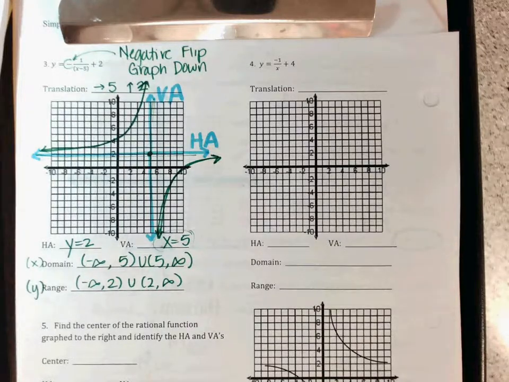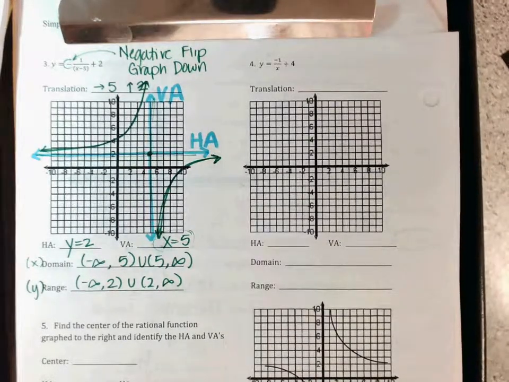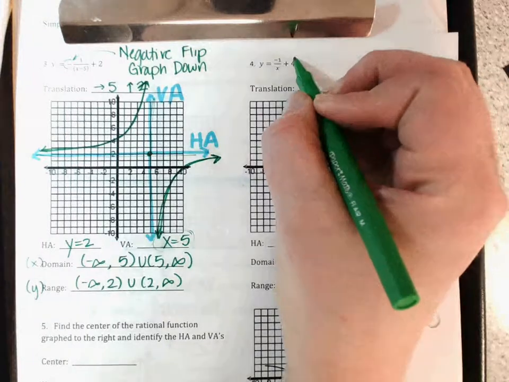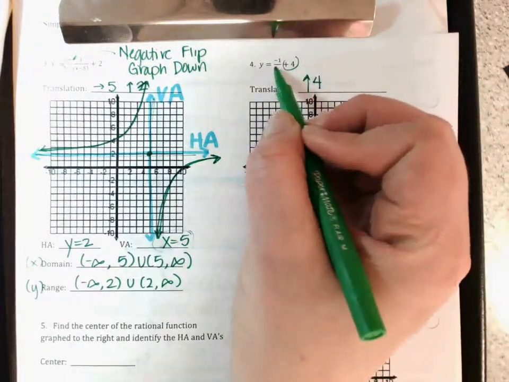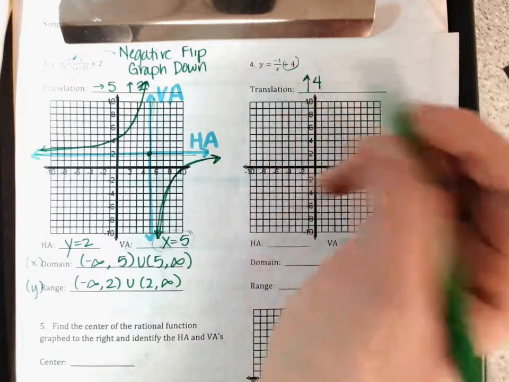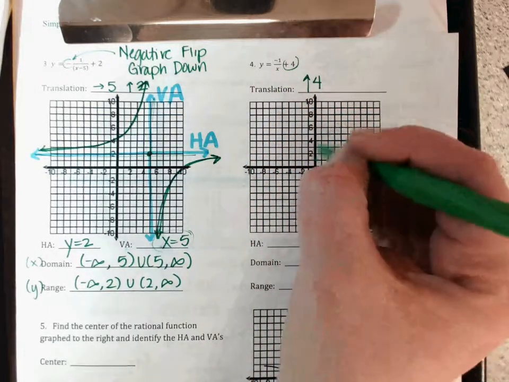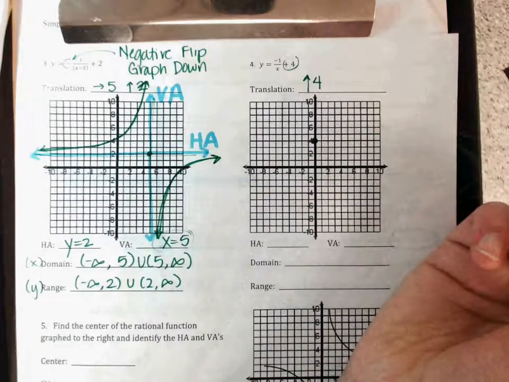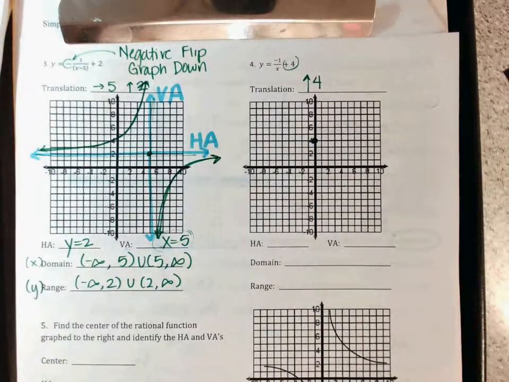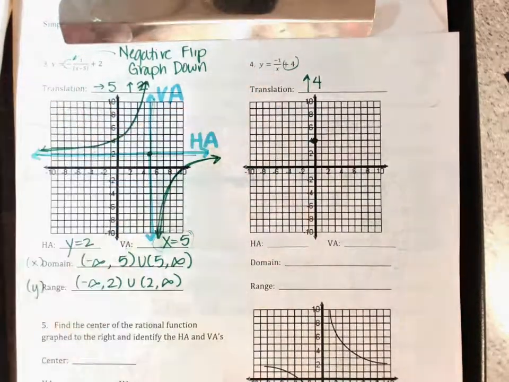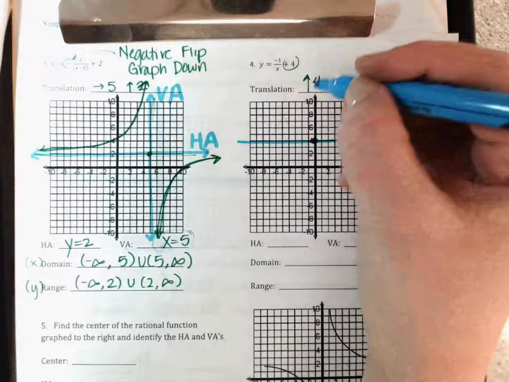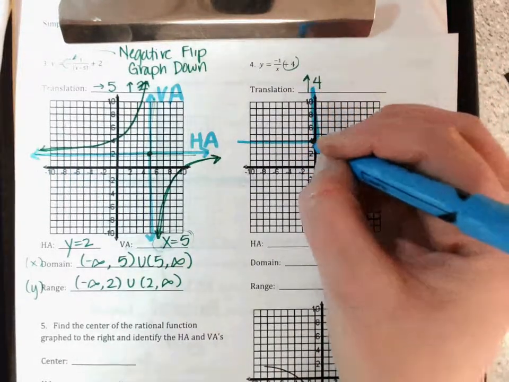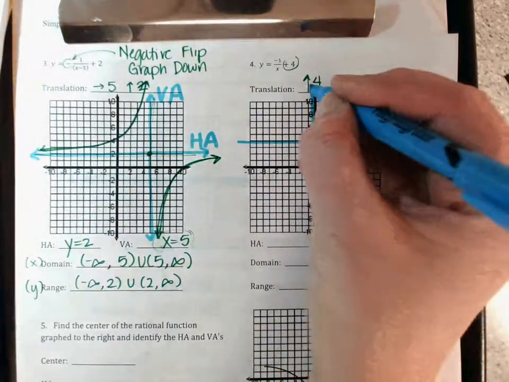Okay? Take a look at number 4. I have this +4 at the back. That's going to move my graph up 4. But then I notice that down here with x, there's not a number there. That means that I'm not going to move it side to side at all. So I'm only going to go up 4. So you don't have to move the graph side to side. If there's not a number down here with the x, then you're not going to see a side to side movement in where your asymptotes go. Okay? So there's my graph.